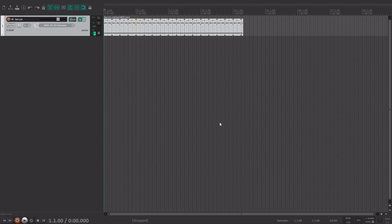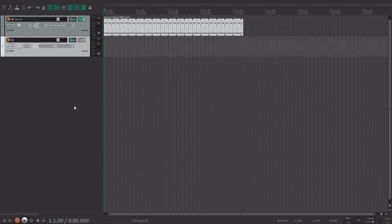So I just added a bit of delay to it there. Cool. So let's get like an electric piano sort of thing going on. So I'm just opening it here. You can't see because it's not capturing it, but you just have to trust. That's our electric piano. And we're going to set it to 15 equal temperament tuning.